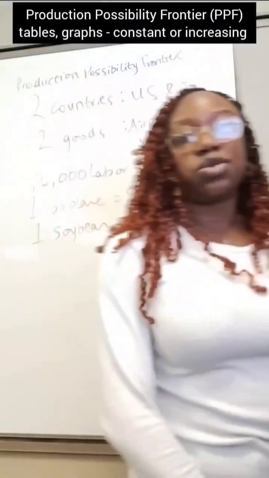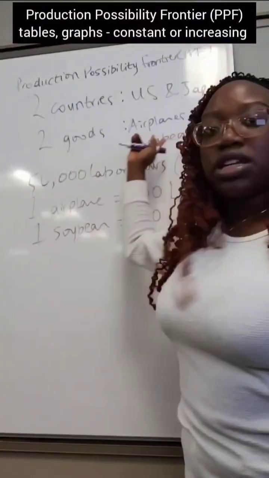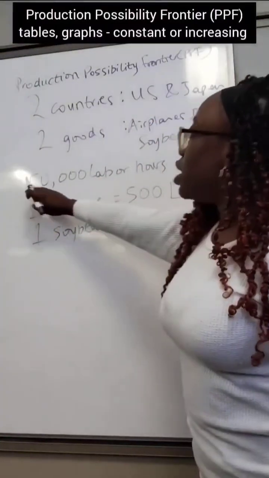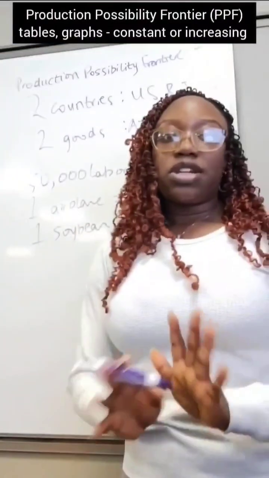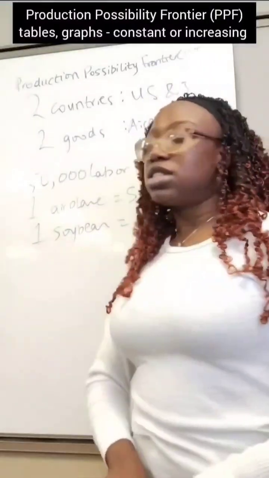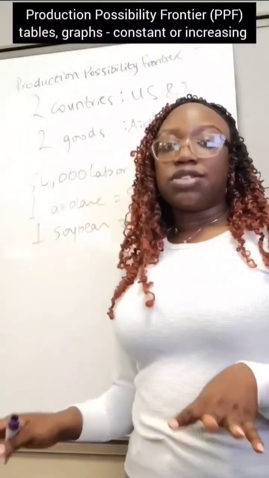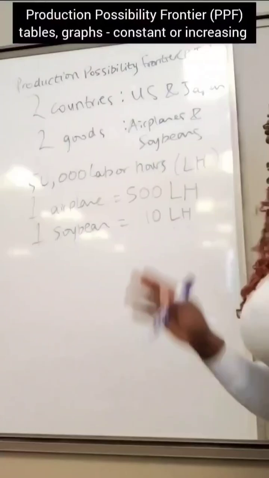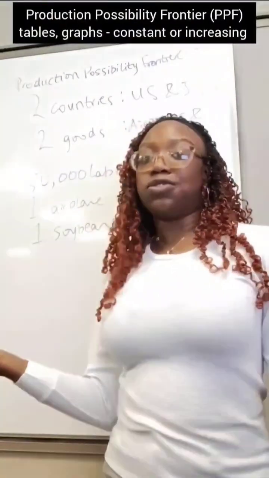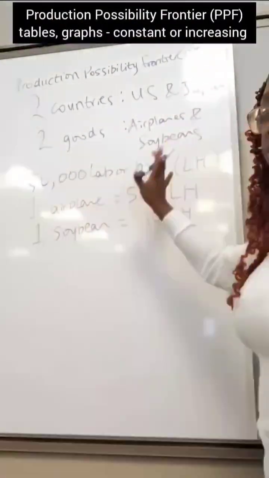Which one do you think would cost more to produce? Generally, it will be airplanes, right? So let's assume each of these two countries has 50,000 labor hours available. In other words, they decide to use labor as their input. They don't want to use capital. They are solely relying on labor, right? Again, this is just hypothetical. Every country relies on a balance of labor and capital, but this is just a hypothetical assumption.